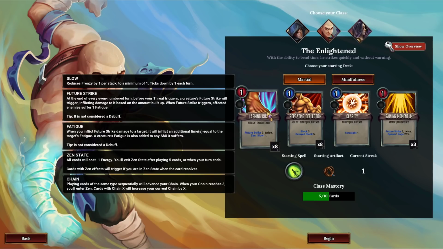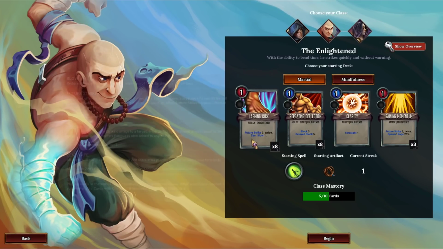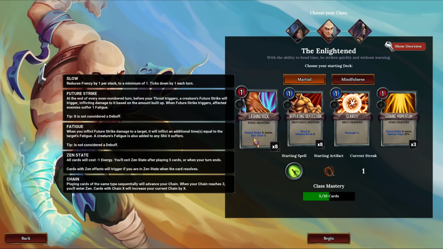Then Zen State is when you play 3 cards of the same type, attack or ability or buff, in a row, you will trigger the Zen State, where all cards cost -1 energy. You exit it after playing 5 cards or when your turn ends. Some things trigger additionally if they are cast while you're in Zen State. So this is a trigger conditional based on being in Zen to apply slow 1, and slow 1 reduces frenzy by 1 per stack. Savvy?